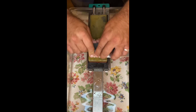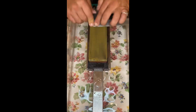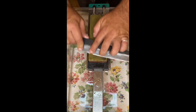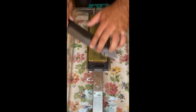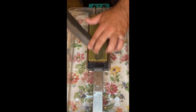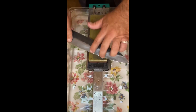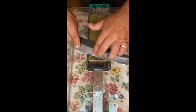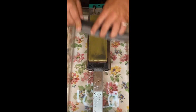This side's a little higher because I do a 70-30 grind on my knives. That's my personal preference. What it feels to me is that 70-30 bevel angle cuts better. It almost gives it a little bit of lean towards a single bevel edge. Not quite as sharp as you can get a single bevel edge, but I believe the 70-30 does improve your slicing ability. Yeah, a lot cleaner cuts, and it just feels good to me.